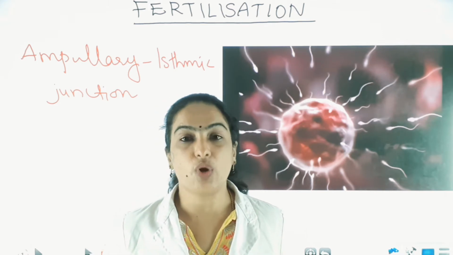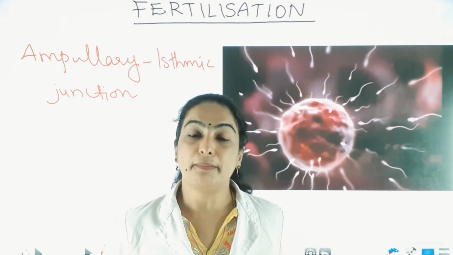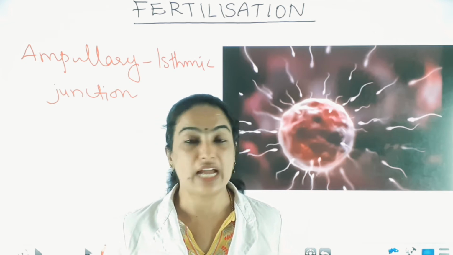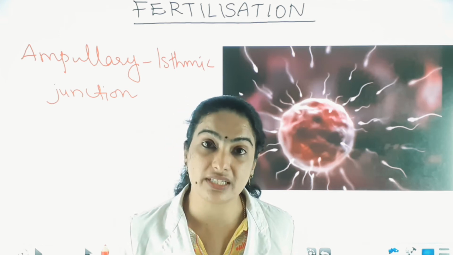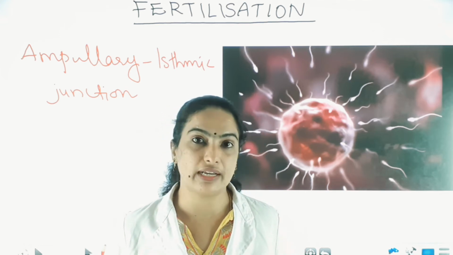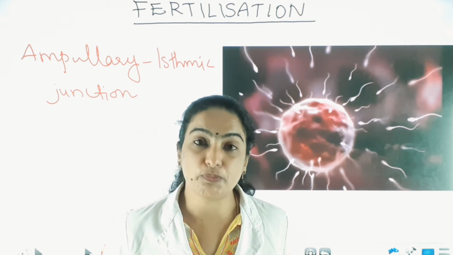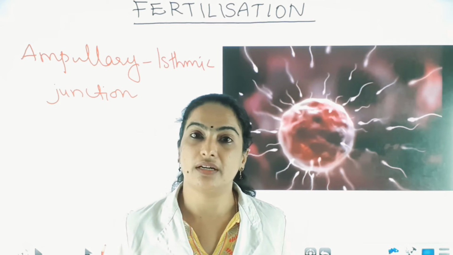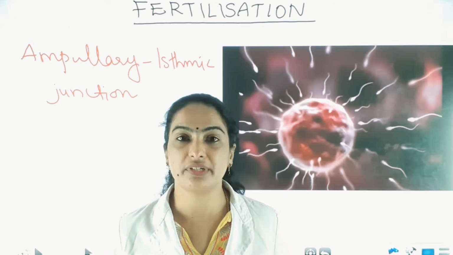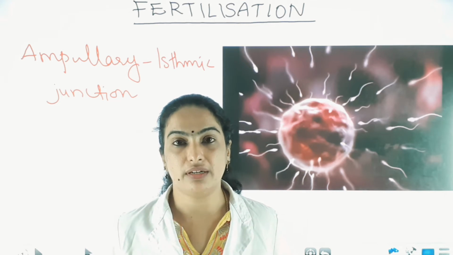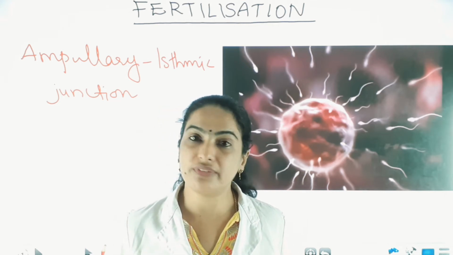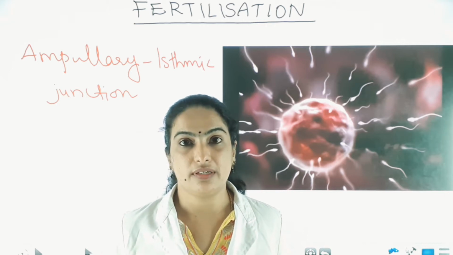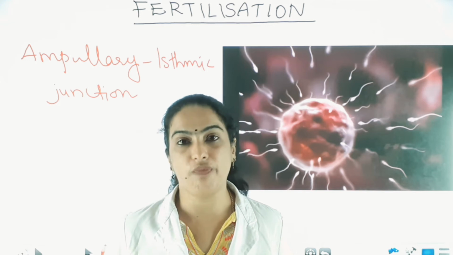After coitus or copulation, millions of sperms enter into the vaginal cavity. As you know, after ovulation, the ovum is waiting there in the fallopian tube for fertilization. When these sperms enter into the vaginal cavity, they find their path to the uterus, then finally into the oviduct. Out of these sperms, only a single sperm succeeds in penetrating the ovum.